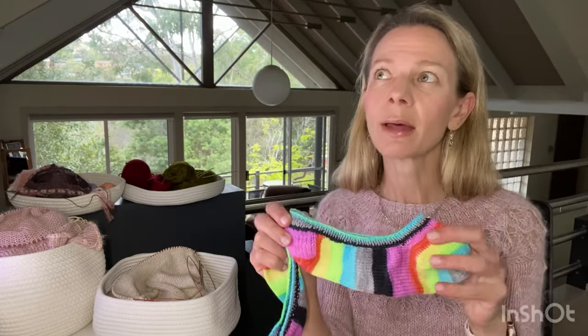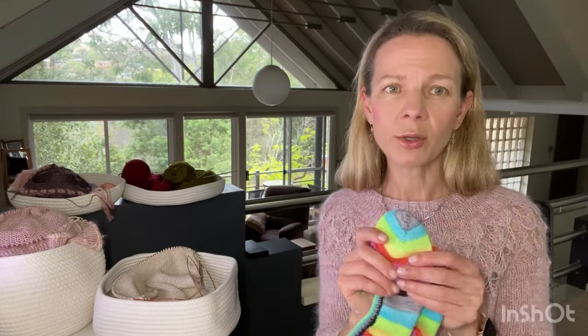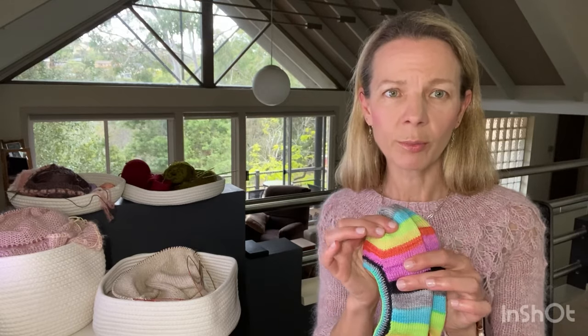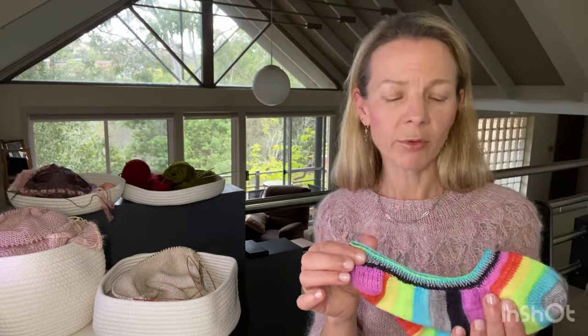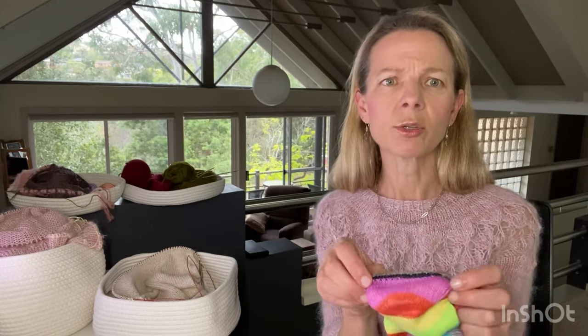So in the pattern, I just followed exactly the pattern with the same needle sizes. So it's Skimmer socks revisited. I used a 2.25 millimeter needle for the body and then a 2 millimeter needle for the ribbing, which is what's recommended. The heel flap is still done on a 2.25. It's just the ribbing and the bind off on a 2 mil needle, because you want that to keep it sort of pretty snug.